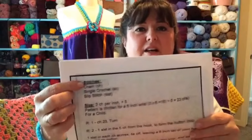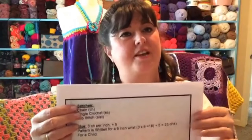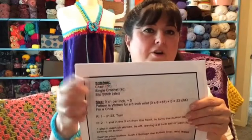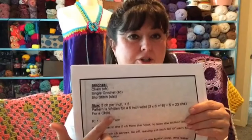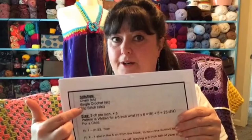Remember, every pattern writer is different, but there are certain things that patterns should have. Of course, we talked about stitches. Usually you'll have the word written out, and then it'll be in parentheses or not, or it might have a space, but you'll get the abbreviation. Those are the abbreviations that are used in the pattern, so those all should be there. When you're reading the pattern portion and you don't know what an abbreviation is, you need to refer up here. And if it's not there, message that pattern designer and tell her she forgot something.